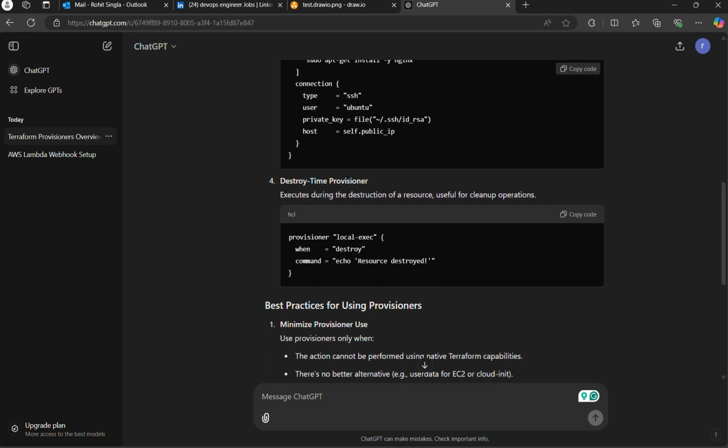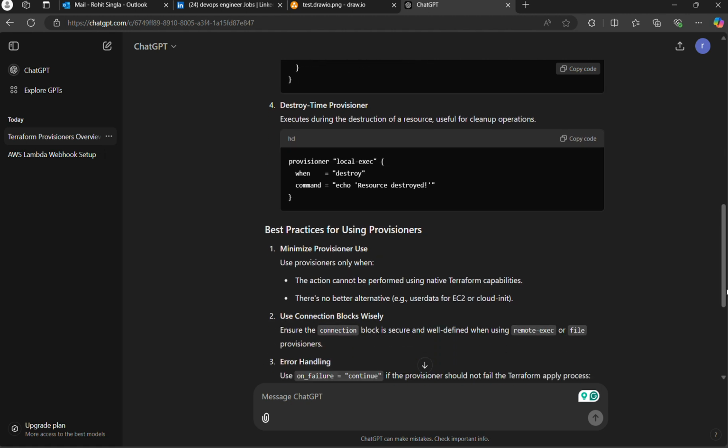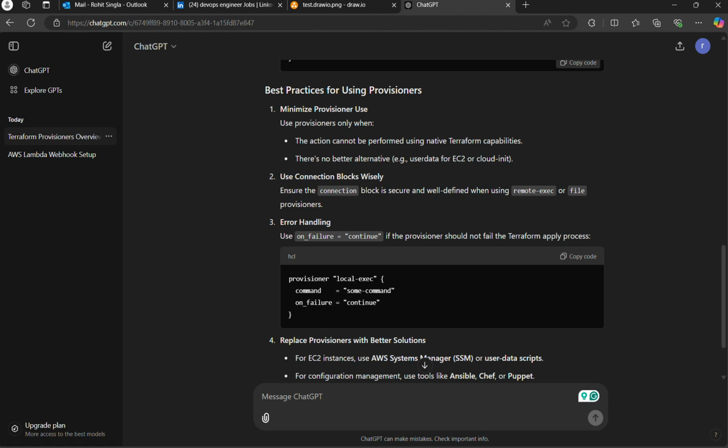And for destroy, if you want to run a destroy provisioner, you can use this configuration. There are basically different scenarios, and you need to approach them accordingly. The action can be performed using native Terraform capabilities when there's no better alternative, for example user data for EC2. As I told you, user data is very good, but if you want to use another way, the provisioners are there for you to execute the same.